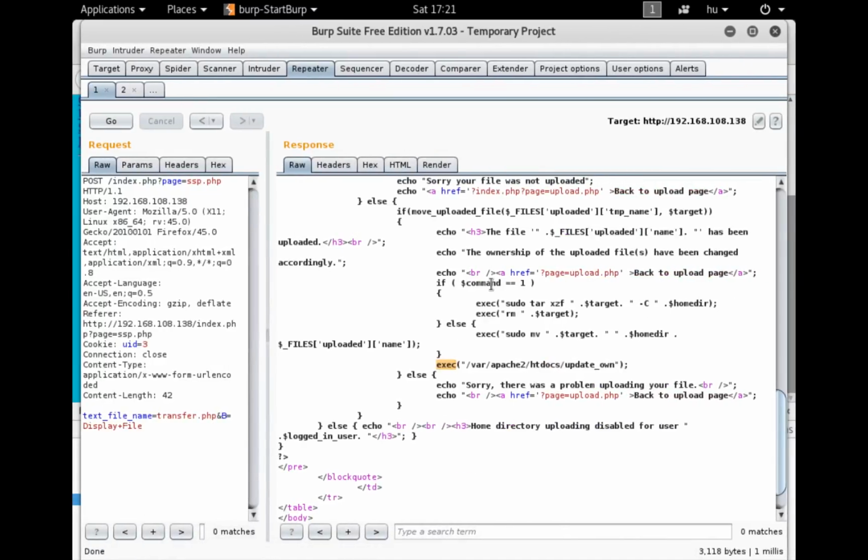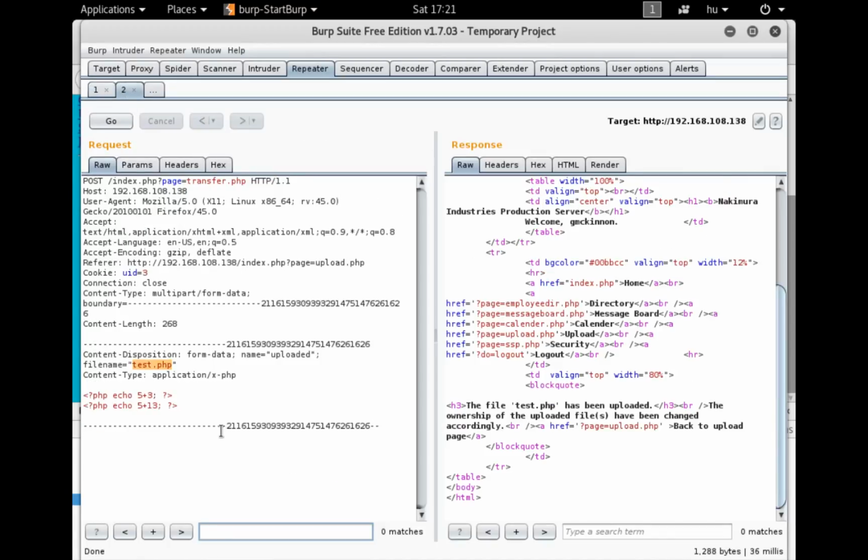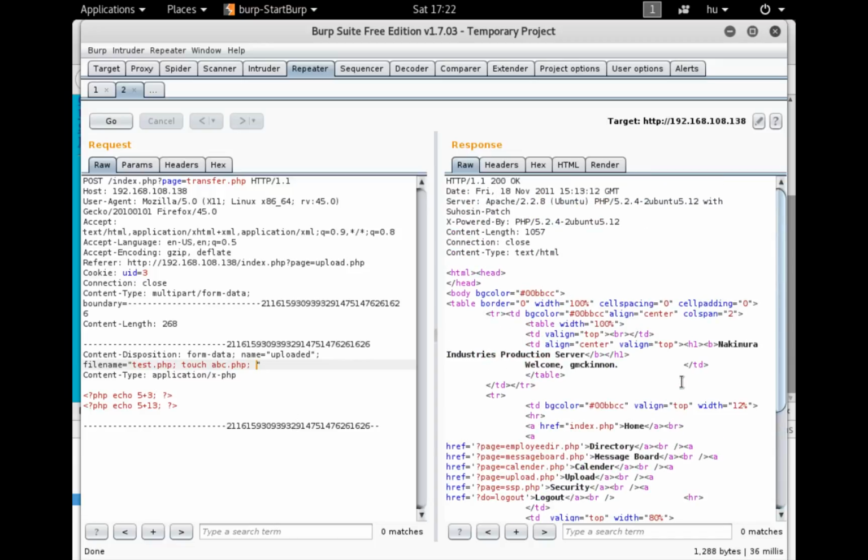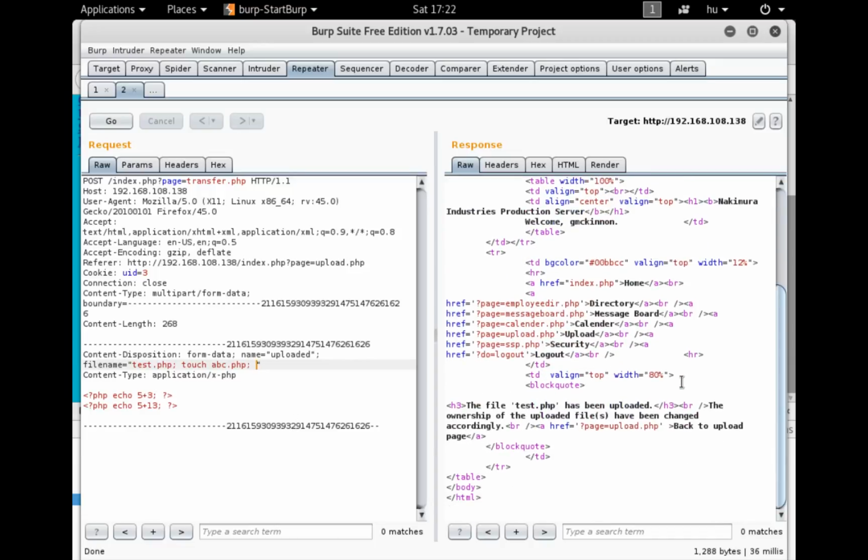So what we can do is to name our file test.php, semicolon, and then something, touch abc.php, and another semicolon because stuff might be added to the end of the file.